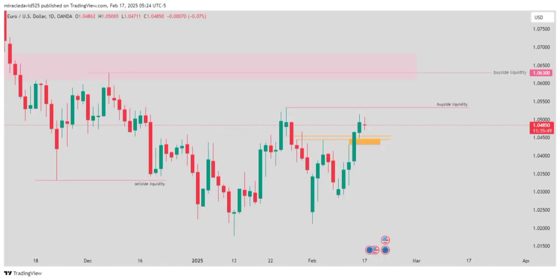Okay, this is the daily chart of the euro dollar, and you can also see this chart is having, in this case, that orange box where price has displaced, leaving an inefficiency. It is called buy side, and I'm expecting price to go into that orange box and from there displace to go to the buy side just above, then into the buy side that is inside the pink box above. So my expectation for this is I want to see it go down first, and then from down I want to see it go up.